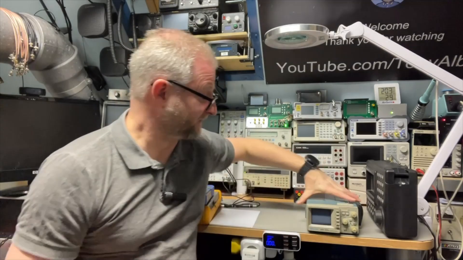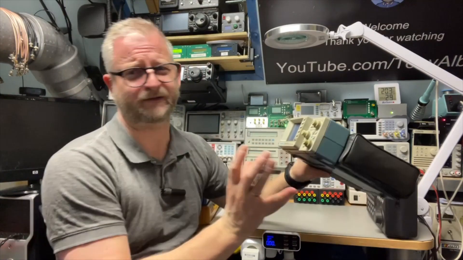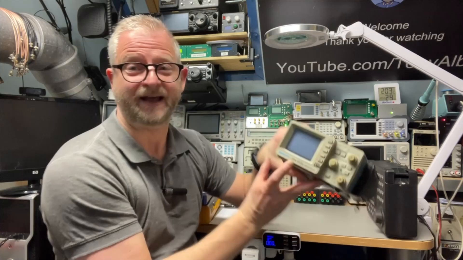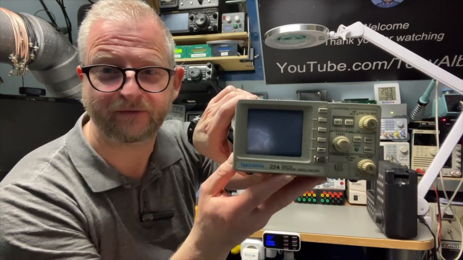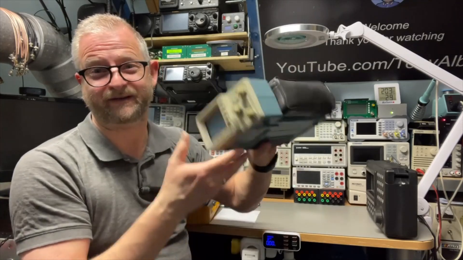Hello and welcome back. Today I want to show you very quickly two devices from Tektronix. One is an oscilloscope. I don't think that they prefixed it already with DSO, but it is a digital storage oscilloscope. And that is the 224. And these are one of these cool baby oscilloscopes.